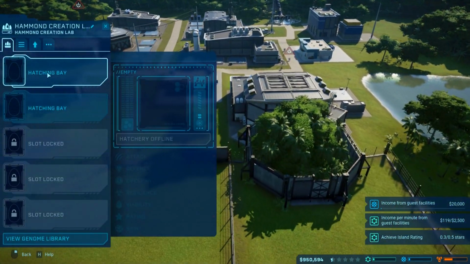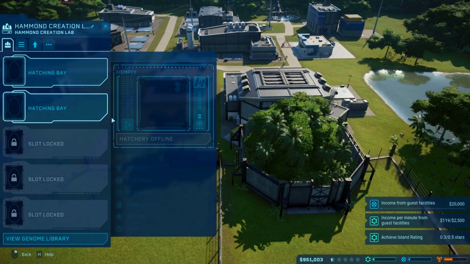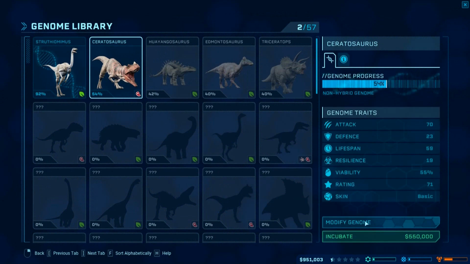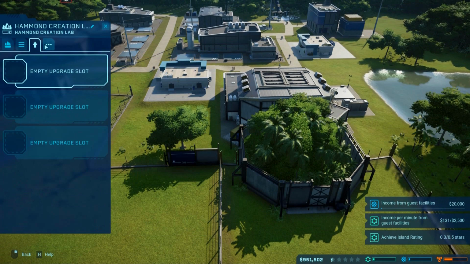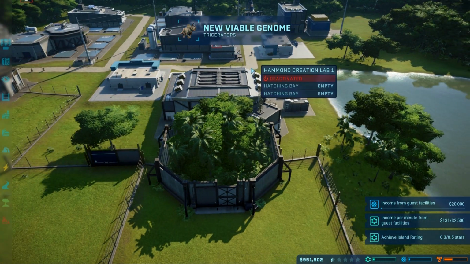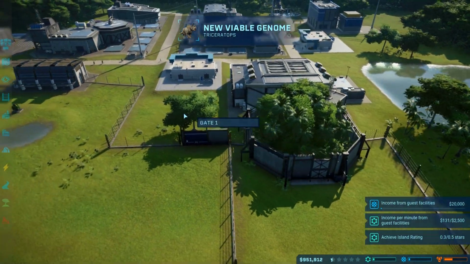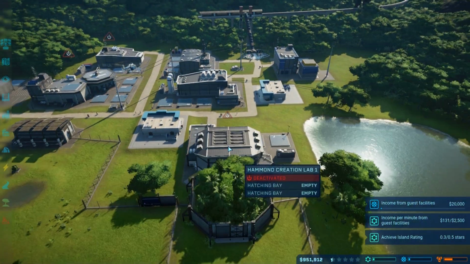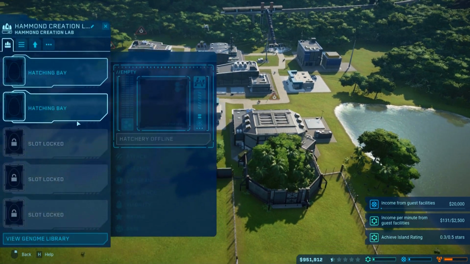The question will be, how much is the dinosaur itself? Activate, right. 500,000. We're going to have to hope that it's got a decent rating. Yeah, I'll wait just until it goes up a little bit. I don't want the viability to be too low, because then we could have some problems. Yes, okay, we've done that now. Now we can get a Triceratops.